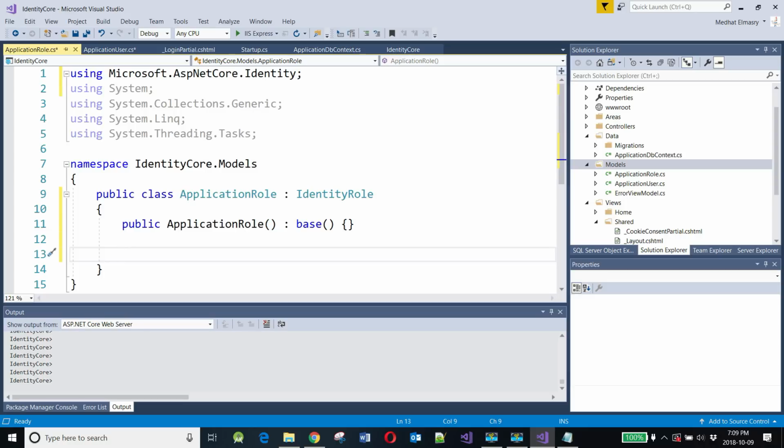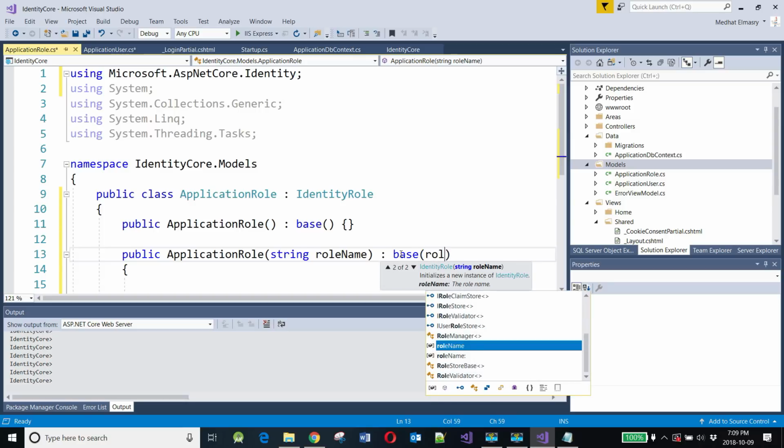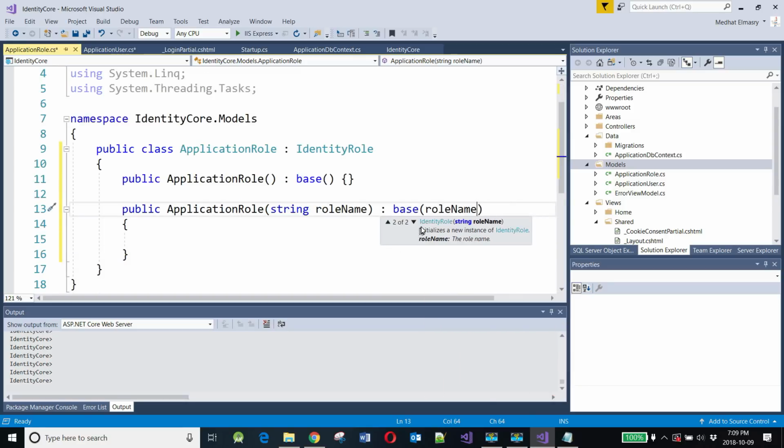And we need another constructor where you can pass the role name and it passes that role name to the base class. So this is the second constructor. And we will do a third constructor.